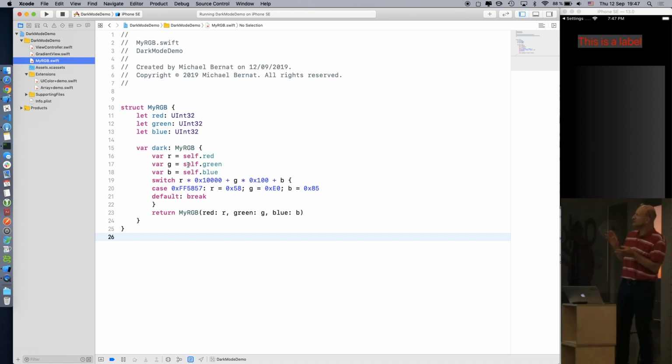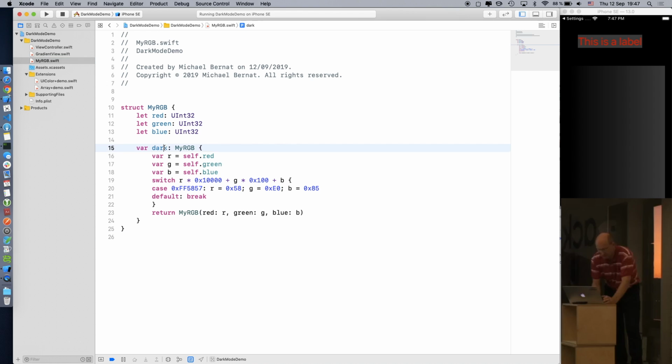But these colors are not looking so nice in dark mode. So I need to create a UI color which will, in fact, provide two values, one for light mode and one for a dark one. And there is a method, or property, called dark, which provides the value for these parameters for dark mode. Which is more of a trivia. If the color is like this, then show the color like this.